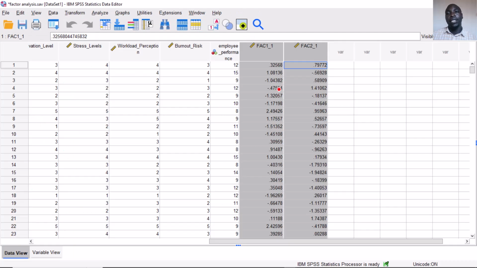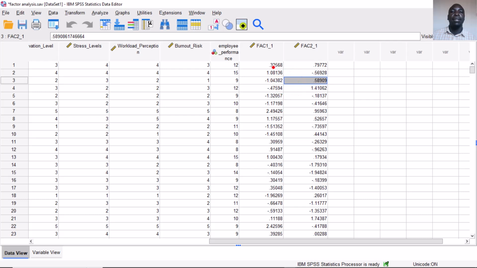The biggest limitation of this approach is that the scores are hard to interpret. Because if you ask, what does 0.325 mean? It is very hard for a lay person to understand.